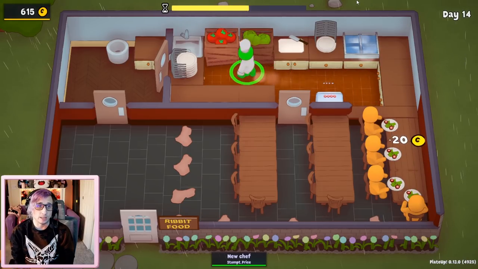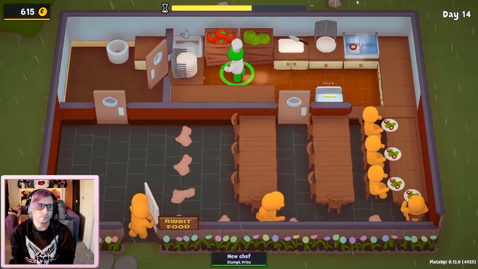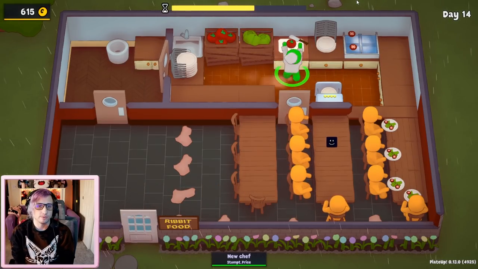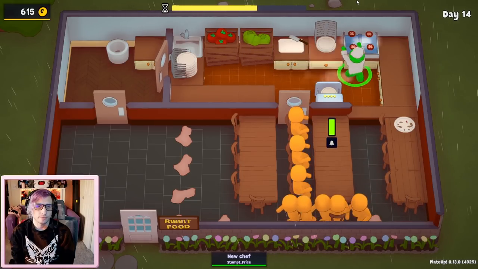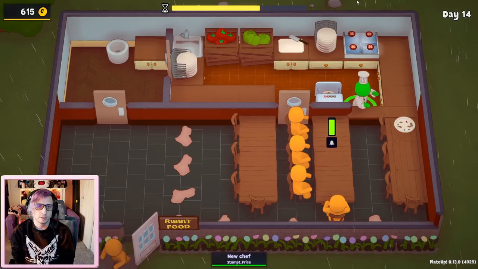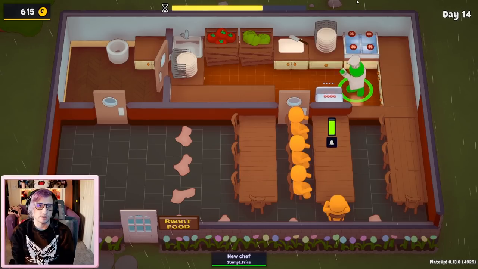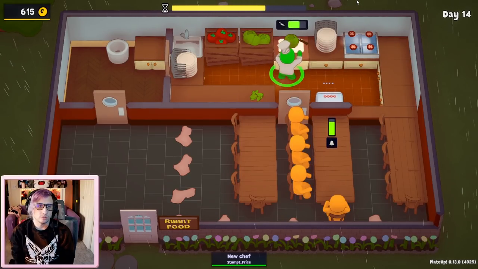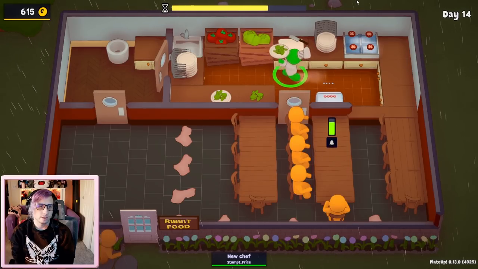Okay, now I need to prep a lot of stuff. Good, a group of 2. No, it's a group of 4. Ready for nightmares. It better not be 2 groups of 2, that would be awful. I need to get the tables cleared. Come on, right, okay. Oh no, another one's coming in.